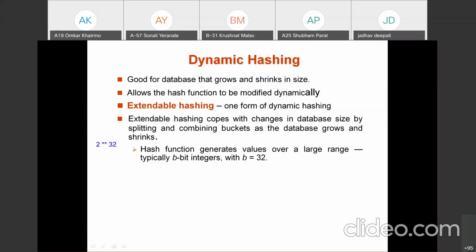Creating this number of buckets initially, is it a good practice? No, it is not a good practice, correct? Instead of creating all these 2 raised to 32 buckets initially, which means over 4 billion buckets, we do not create these buckets initially for each hash value.